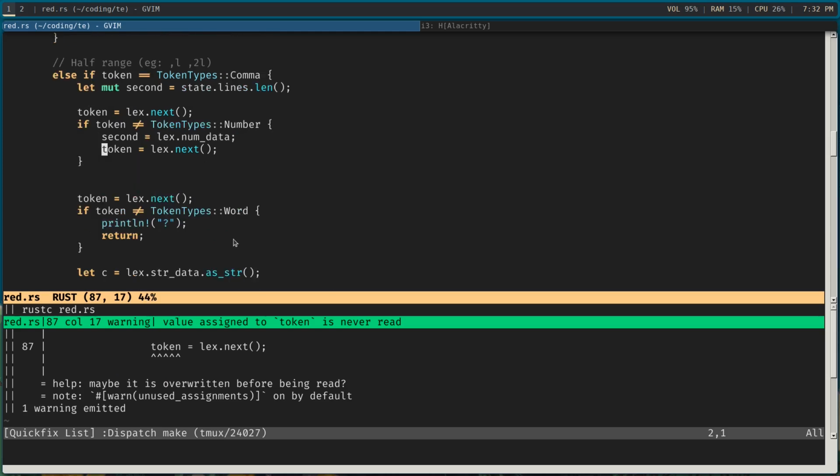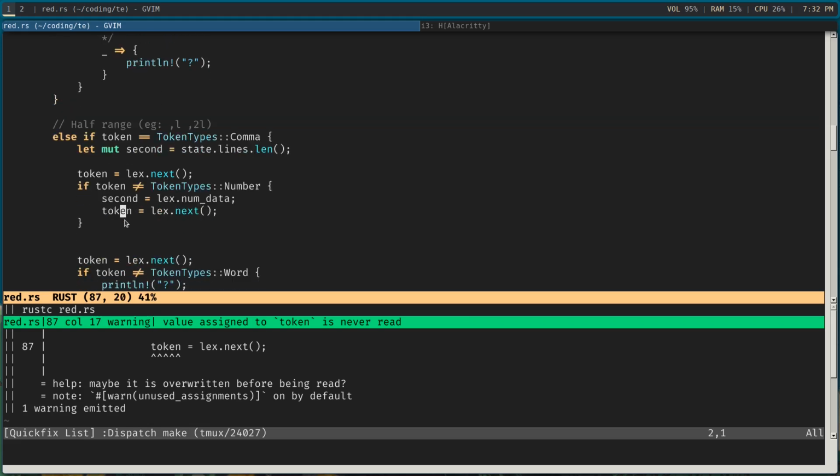Let's take a look at the compilation error. Value assigned, never read. What do you mean? Value assigned to token is never read. That's really strange.